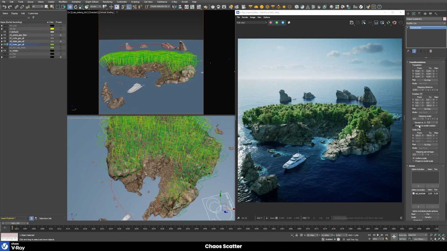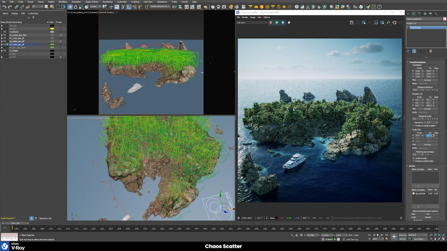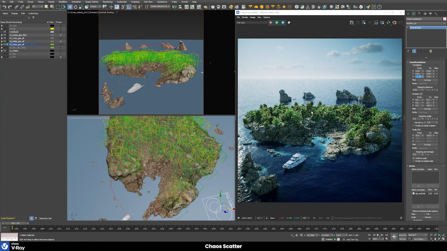In the transformations tab, I then can randomize, for example, my scale from between 50 to 150% of the trees. And that has the effect that some of the trees are bigger than other trees. And I can also do the same thing for my translation. For example, I can make the Z translation from -10 to 0. That means some trees are pushed up to 10 meters into the ground, and that makes them look a little bit more like bushes. The Z rotation is already randomized between 0 and 360 degrees. That means each tree by default already has its own unique rotation.